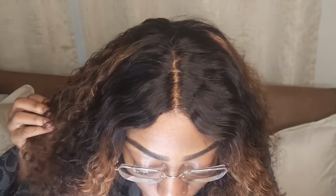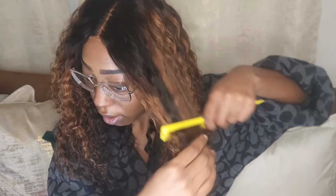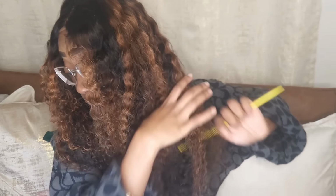Alright. Oh yes, honey. I still don't know about no 22 inches, but she'll do. She'll do. If this is 22 inches, I could have really done a 26. Because, yeah, I don't know, child. I know it says don't comb, but I just want to see how much it sheds. Okay. That really ain't bad. I think that was from the cut. I think that was from cutting. It's really soft to even be able to get a comb through it like this.